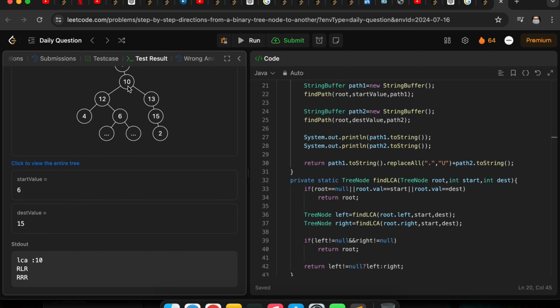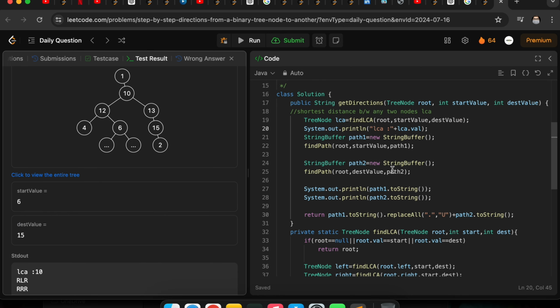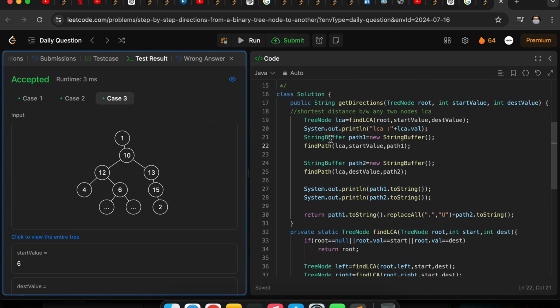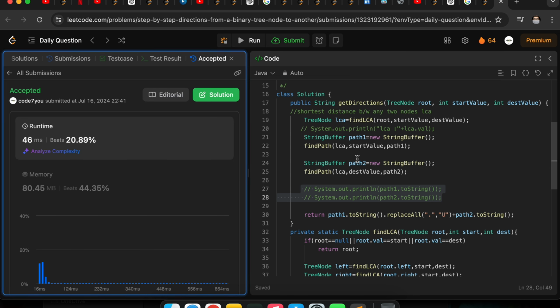That's right. And from 10, its start value is nothing but right. Why right? No, it's not right. Oh, okay, right. So what the problem is, we had to calculate the path from the least common ancestor, not from the root. So these we have to change it, right? Find path. It has to be LCA, and not root. Try to run. This should resolve it. Yeah, this did resolve it. I'll just comment out these print sections and submit it. So that was the problem, the find path. In the find path, we have to calculate the path from the least common ancestor. And it's done.